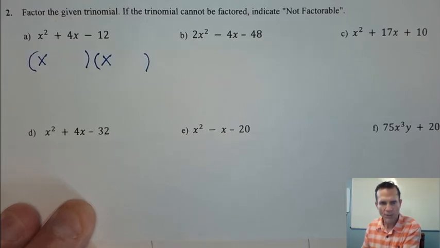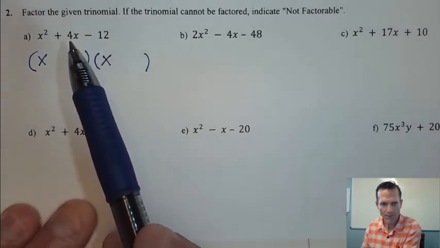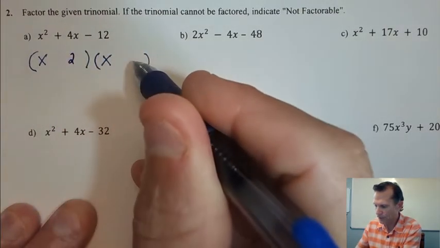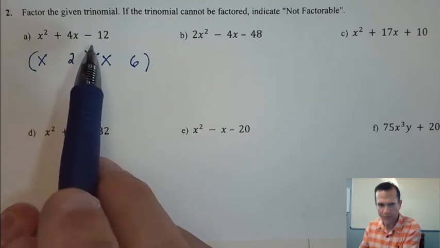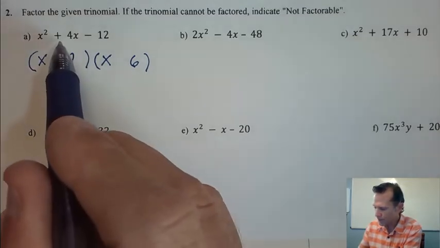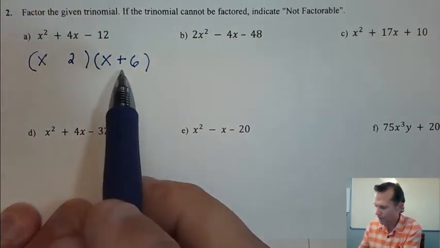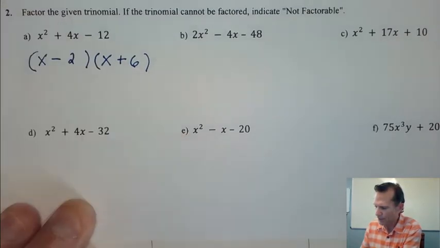Now I'm focusing in on 2 and 6 because when I think about the numbers 2 and 6, they're 4 apart, okay? And I see 4 in the middle. So it doesn't matter where I put the 2 and where I put the 6, I just happen to put it this way, okay? So I know I have to get a negative 12, so one of these has to be positive and one of them has to be negative. Since this is positive in the middle, I want to have more positives, so I'm associating the positive with the 6 because 6 is a larger number than 2. And then I'm going to let this be a negative.